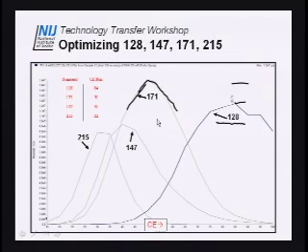What you can see at the bottom here is the march of collision energies from 10 to 100. So here's 100. And you can see that 128 is maximized from 80 or 90 volts, somewhere in there. It actually maximizes about 83 volts. 171 is about 50. 147, that was another fragment that I chose to look at, is about 40. 215, it's a higher mass.